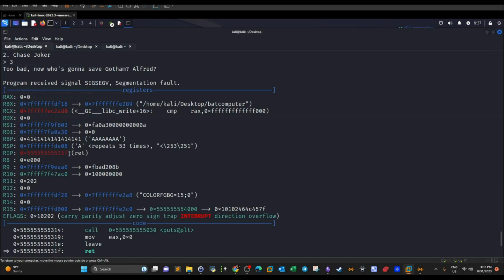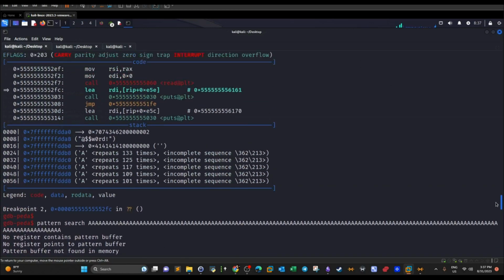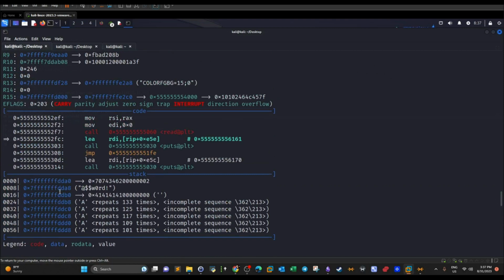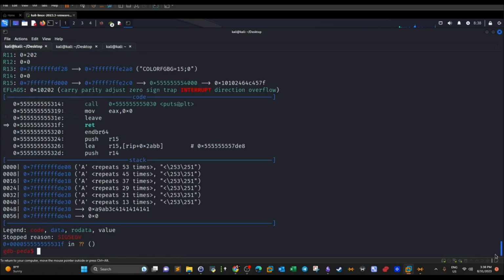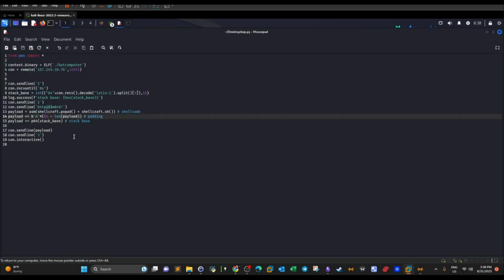Now we subtract this. Remember, subtract the return address from what? From the beginning of the input, which was here. Remember to replace 0 with 4. The result of the subtraction will equal 84 in decimal, of course. But you're not going to do that every time. I'm just breaking down how it works. You're just going to use pattern offset. Pattern offset pointed to 84 bytes. Now it's time to craft the exploit. Let's go back.